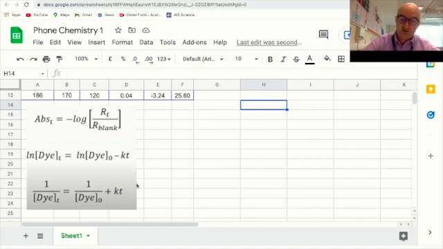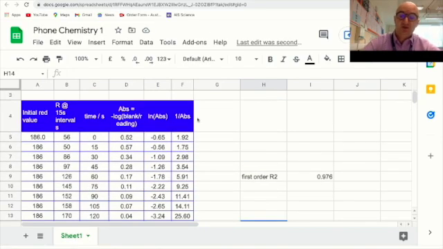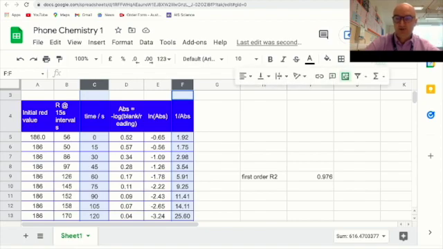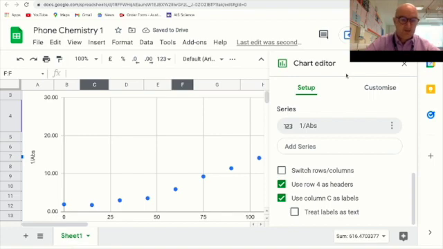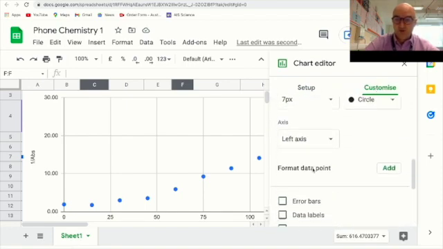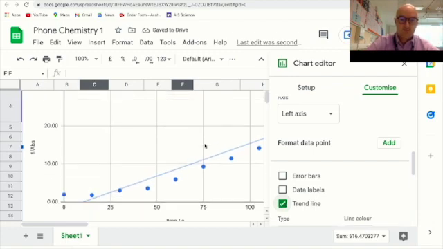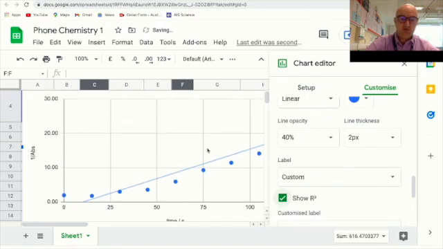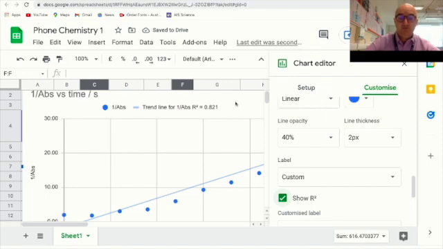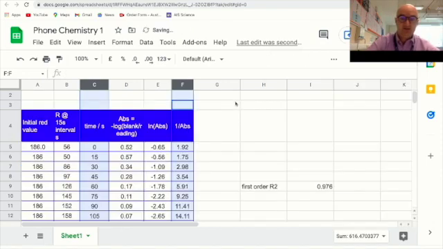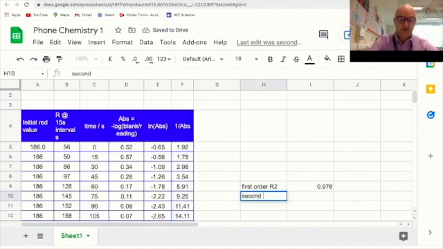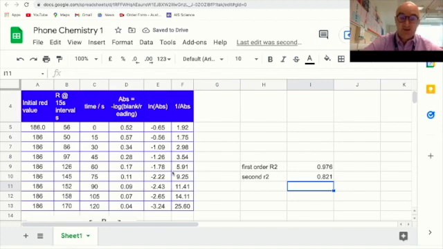Okay. And I want to check what the data fits for second order. This is the equation for second order kinetics for this experiment. If I take the reciprocal of the absorbance against time, so there's time, there's the absorbance, and then we can hit our scatter plot, which is up there. And now we can see we have a nice linear relationship, as we would expect. We can go to our series in here, and we can just check the trend line. Let's pop that in. Okay. And an R-squared value to give us an idea of the degree of fit. For second-order kinetics, this has given me 0.821. I would, of course, be saving those and popping them into any report that I was making. So that was 0.821.